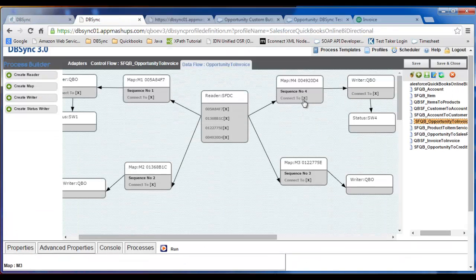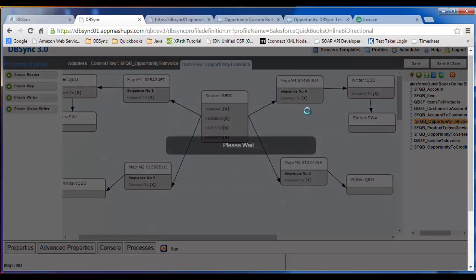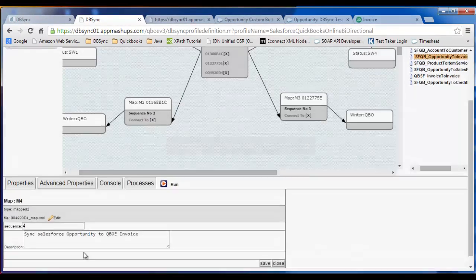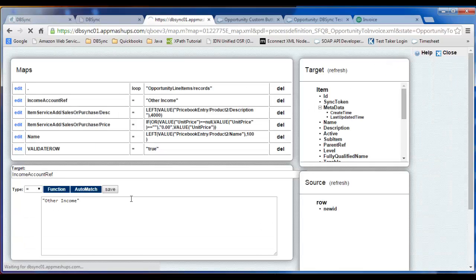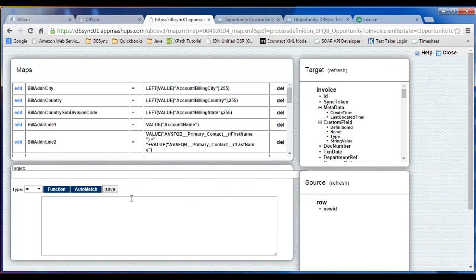Then when we jump to the actual creation of the invoice, which is sequence 4 data mapping, here we can see there are two sections. In an invoice, you have header information and then the line item information.